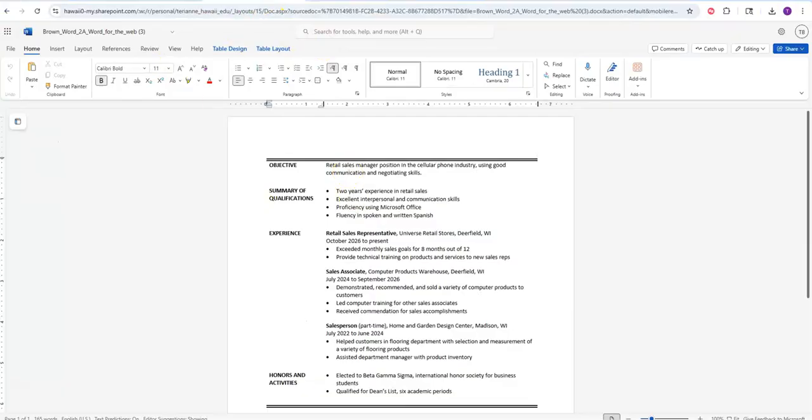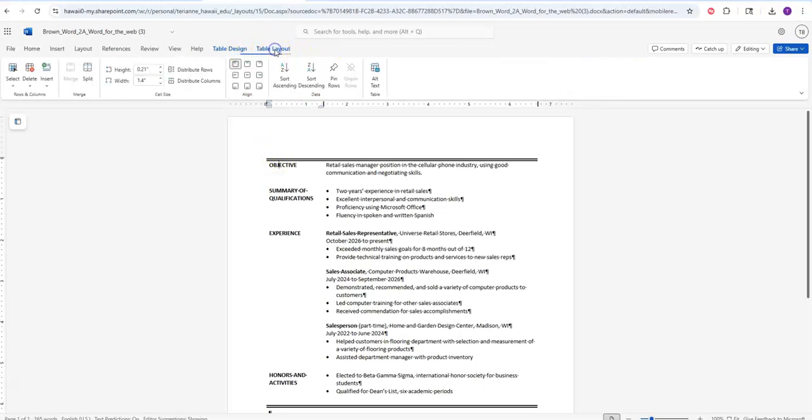And so from here, we're going to go ahead and again, in your Home tab, Paragraph Group, turn on your Show Paragraph Marks. You're then going to click anywhere in Objective. It also says to go out to your Table Layout tab. And then in your Rows and Columns group, which is on the top left, it says that we need to insert a new row. So you'll click on Insert. And this is going to be Insert Row Above.